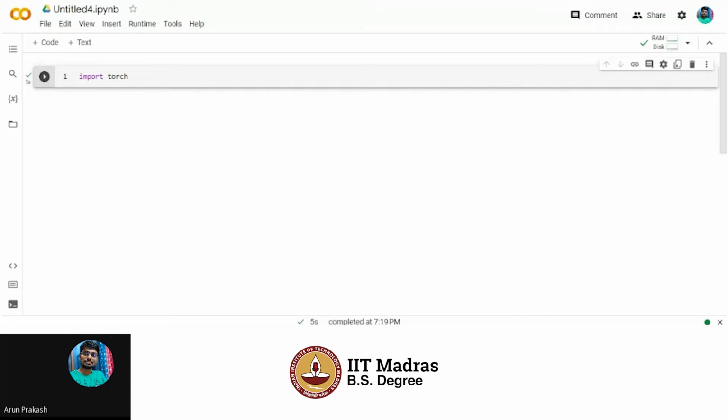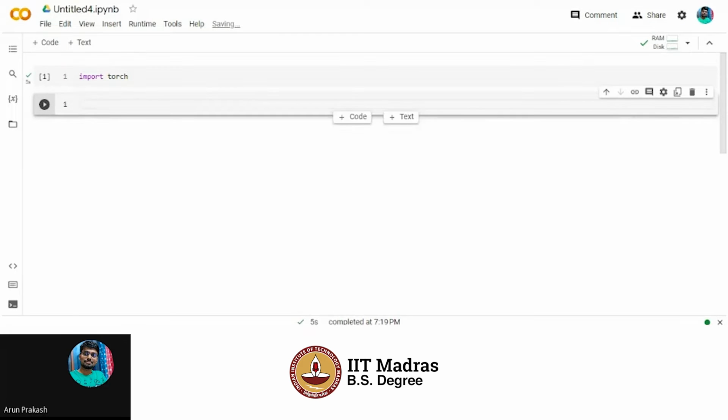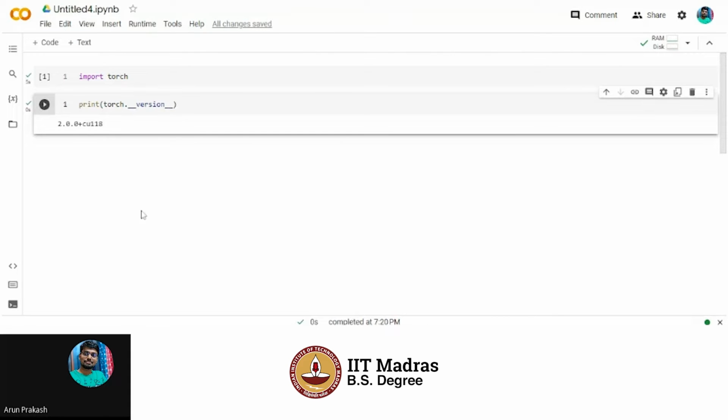Okay. So the first thing is, as I mentioned at the start of this workshop, that when I offered this workshop last time, the version was different. Now it is a current, up-to-date version, which is PyTorch 2.0 with lots of features, and specific CUDA. So if you really want to install PyTorch on your local machine, then you have to ensure a lot of things.